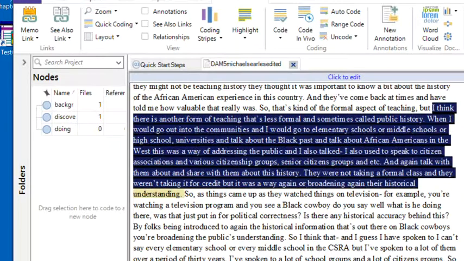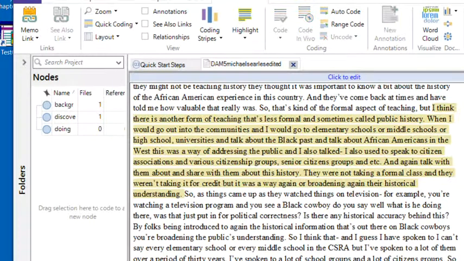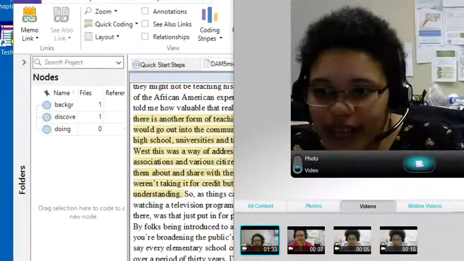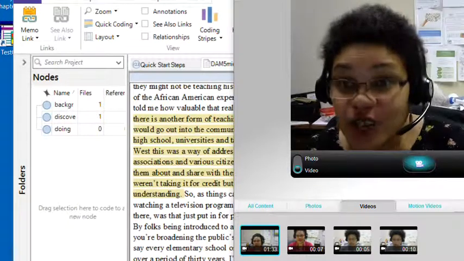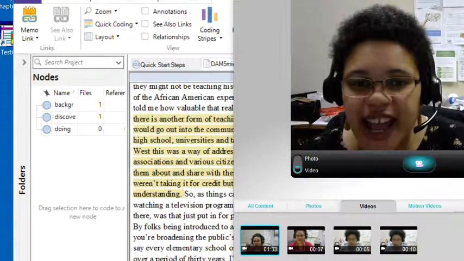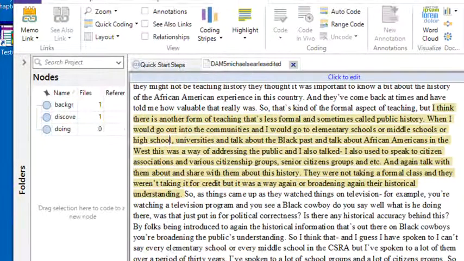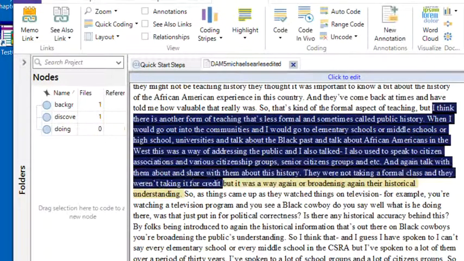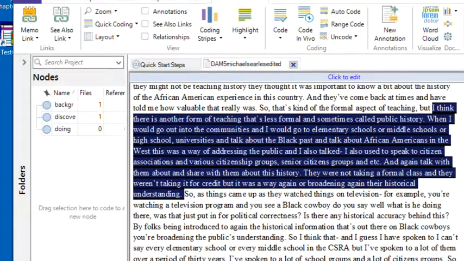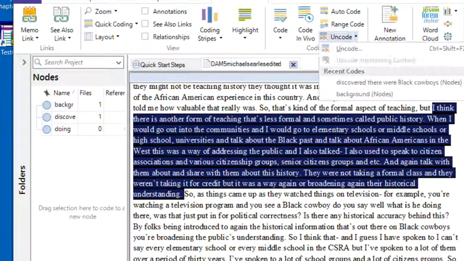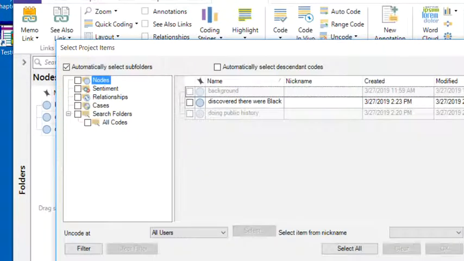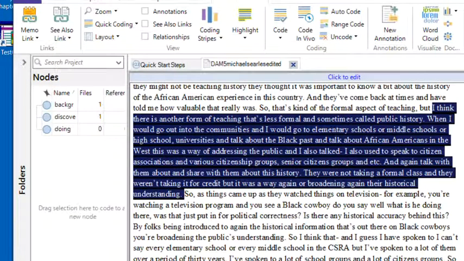Okay, clearly I don't know in vivo well enough. This is only my second time using it. But presumably, if I were better at it, I would be able to delete that code that's associated with that segment of text and change it to the code that I want. Okay, so I'd be able to get rid of that segment. Uncode. Nope, not what I expected.